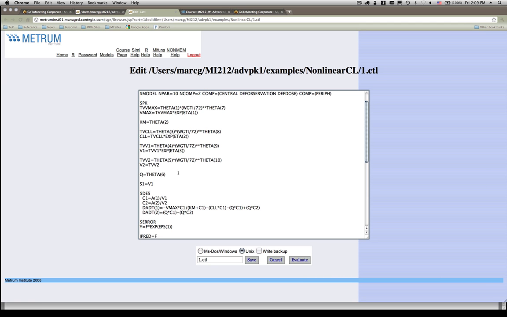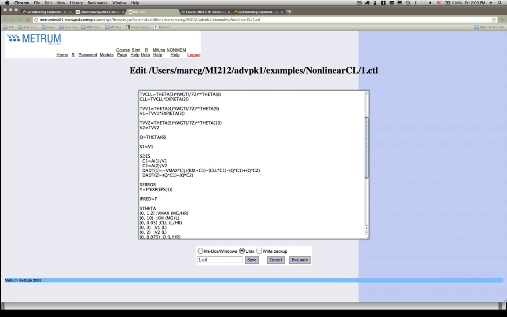And that's usually because it's difficult to identify that, although sometimes it does lead to more stability if you specify a covariate effect there, even if you can't estimate an inter-individual random effect. And that's just because all of the other parameters, the volumes for which the intercompartmental rate constants will be derived, are weight normalized, and so we might want to do the same thing with Q, although maybe the data didn't support it in this case. Could be something that you want to go back and try. Okay, S1 is V1. That's just our scaling compartment, identifies where our observations are occurring.